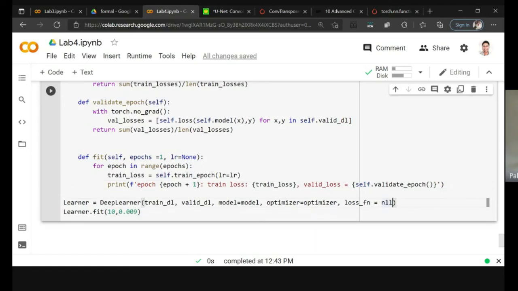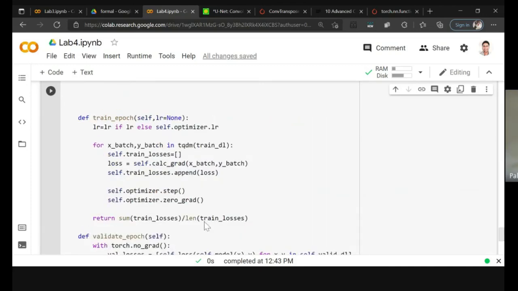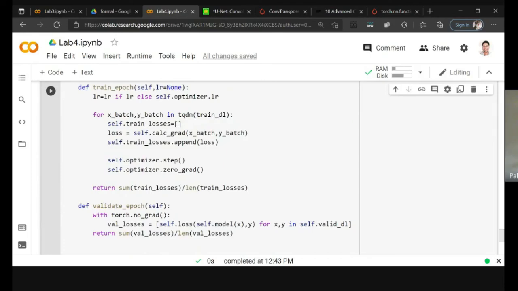Okay, loss function. What is the loss function, by the way? The loss function over here is slightly different. If you think about it, the one output neuron that we got is essentially nothing but a continuous value. It will give a continuous value, but we want it to be either zeros or ones. So we'll have to use that kind of sigmoid approach that we used in the logistic regression case.